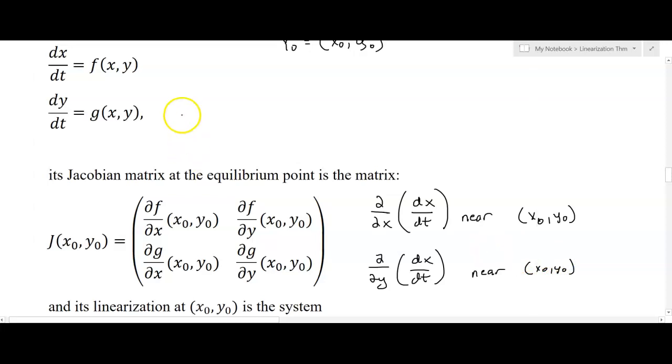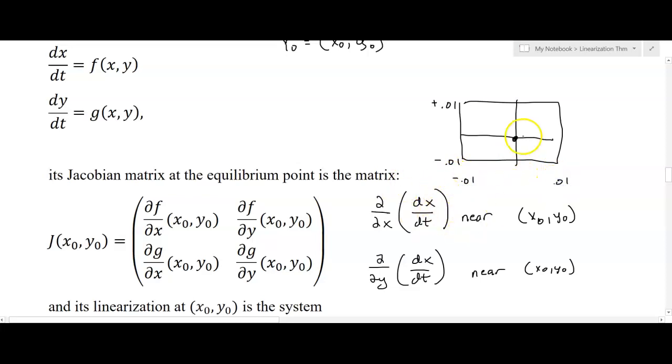And these are both for dx/dt. We do the same thing for dy/dt, and this just allows us to see what is happening to these slopes very, very close to that equilibrium point. And that's why we need to basically identify a very local picture. So if we're looking at (0, 0), then having a neighborhood that is very, very close, -0.01 to 0.01 and -0.01 to 0.01, these values just tell us where the slope vectors are pointing right around that equilibrium point. So there's just a little bit of quick intuition without getting into more of the theory.